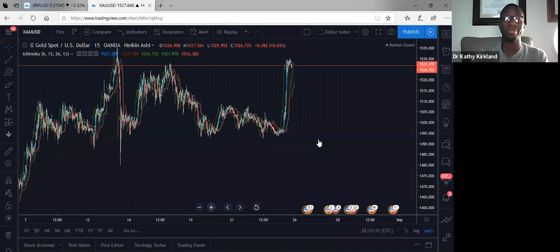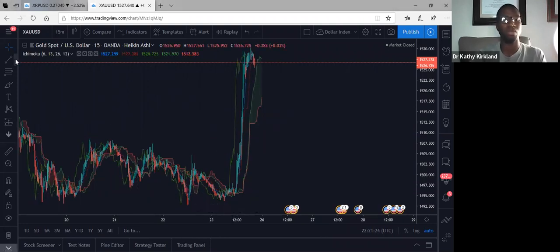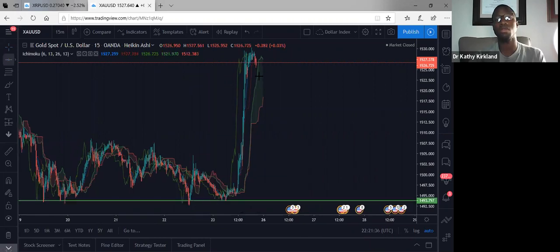So let's do a swing high and a swing low. Let's go from swing low to swing high, right? Let's do that. So let's draw up our regular support and resistance. All right, let's do that. So we got our support right here. Then let's see if we can draw some resistance right here.